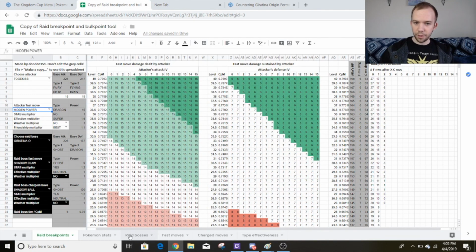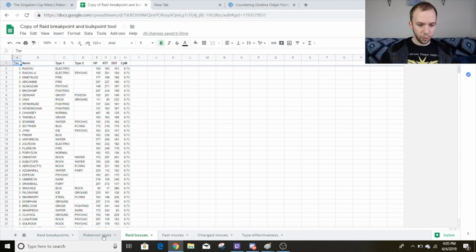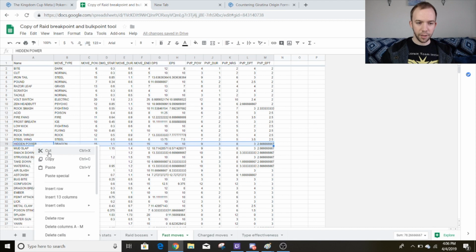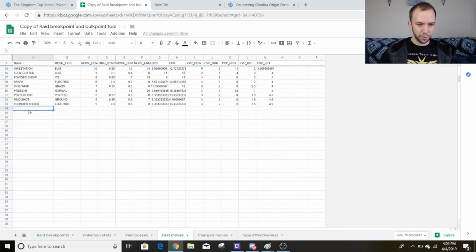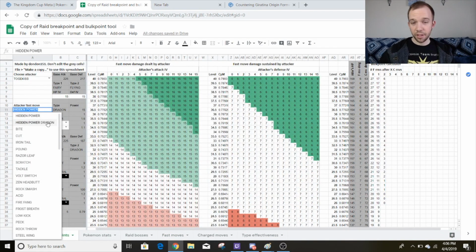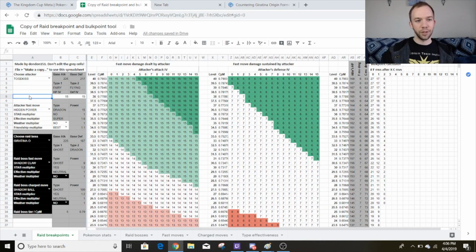Now, if you don't like editing the hidden power type, you could also go into the fast moves here. You could just copy and paste hidden power and then change the name to hidden power dragon. So you could go down here and be like hidden power dragon. And then you go back to the breakpoint thing, go here, and then bam, now there's a hidden power dragon. So you could do that for each and every hidden power type if you want to. Or you could just have a floating hidden power type that you could keep editing. I don't know. It's your spreadsheet to do with what you want because it is a copy of Don's spreadsheet. So you can add in whatever hidden power, handle that situation however you want to. So pretty convenient there.